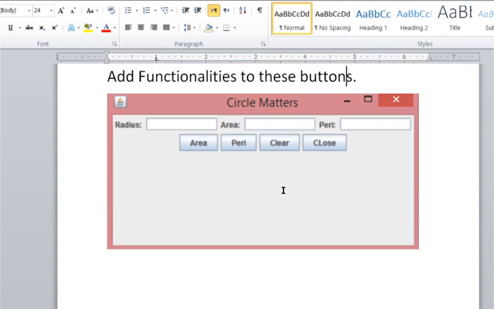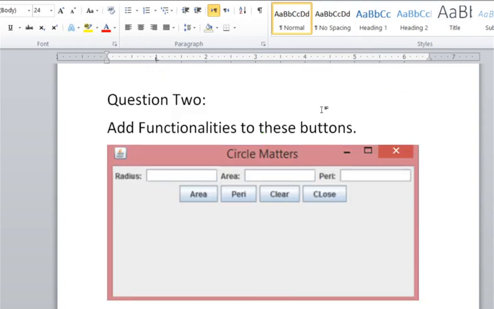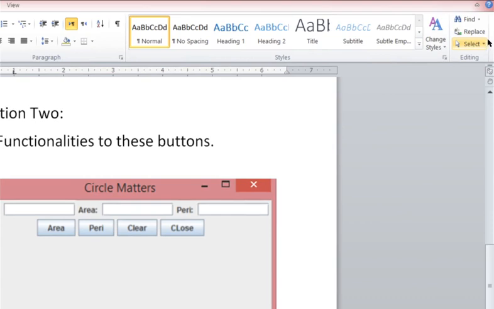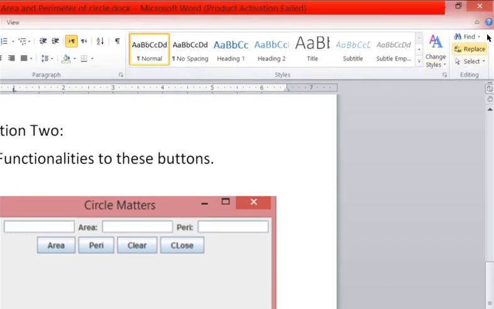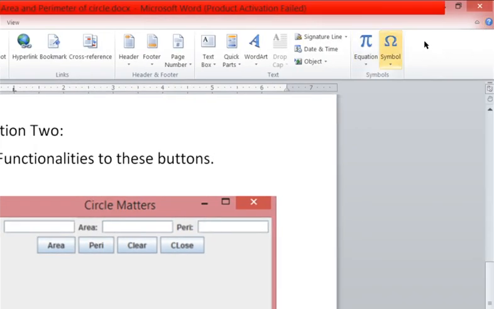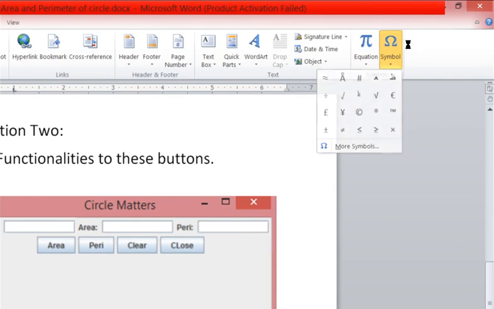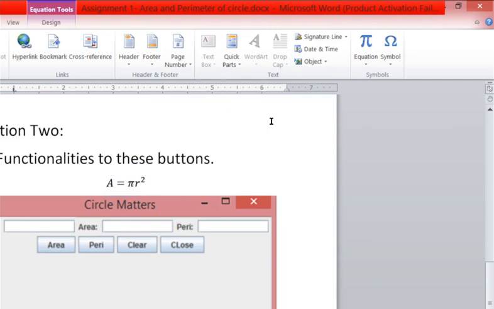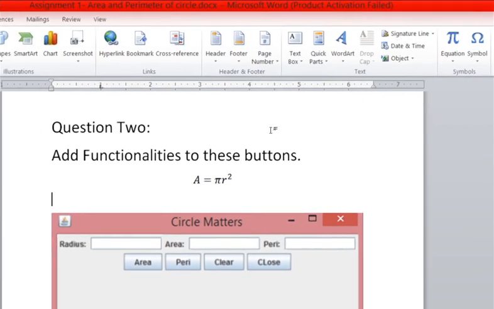Somebody is giving me a wrong answer. Joel, okay, I mentioned you in the video, sorry. You see, you don't do that in a program. Where do I get pi here? Like insert symbol, right? I need the value of pi. It's here, right? Is this not area? So how do you write it?